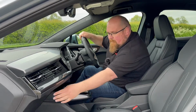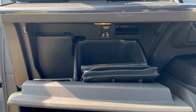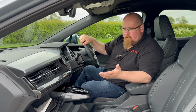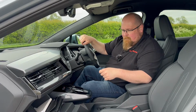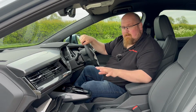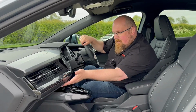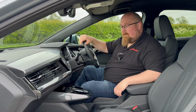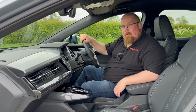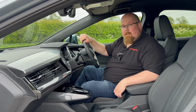And then finally we have got the glove box, which is lockable, so that is very handy. And it is of an okay size and shape. It's just a shame that, well, we lose about a third of it to possibly a fuse box or something underneath. So it kind of feels a little bit French in its design. Also, again, it's not lined with any fabric, so loose items will rattle around in there. So that's just something to be aware of. But yeah, when it comes to cubby spaces here in the Q4, I am actually really impressed, especially with those second door pockets. That's just a brilliant feature that I'm surprised no one else has come up with.